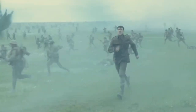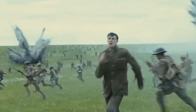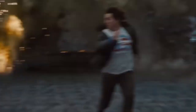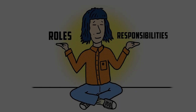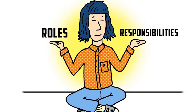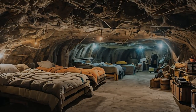1. Take shelter. First and foremost, your priority is to find shelter. Look for a sturdy building or an underground bunker, as these offer the best protection from missile blasts and shrapnel. Avoid open areas and high ground, as these leave you more exposed to incoming attacks. When you have a family with you, it's essential to stay together and make sure everyone is accounted for. Assign roles and responsibilities so that each family member knows what to do in an emergency, and make sure your shelter has enough space for everyone and is stocked with emergency supplies.